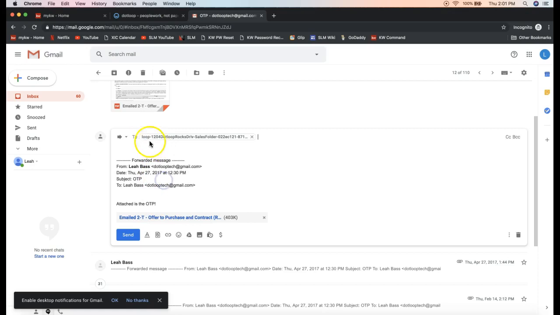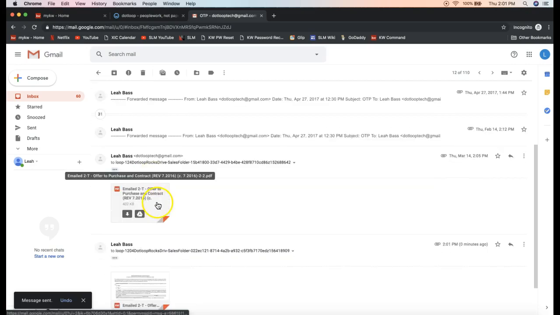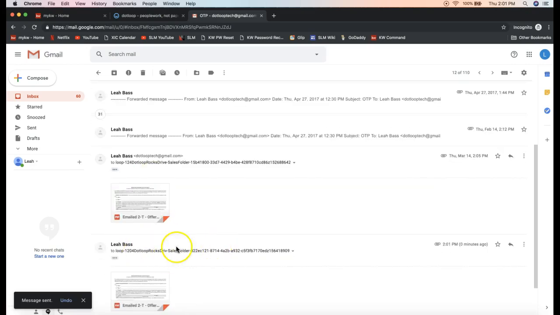Okay, so in the To field, I am pasting in that crazy long Dotloop email address that we copied, and I would click send. Okay, and what Dotloop is going to do is it will ignore all the verbiage in the email itself and only email in the attachment. And the attachment has to be a PDF, like I was talking about. All right, so it has now been forwarded to that crazy long email address, and I can go back to my loop.